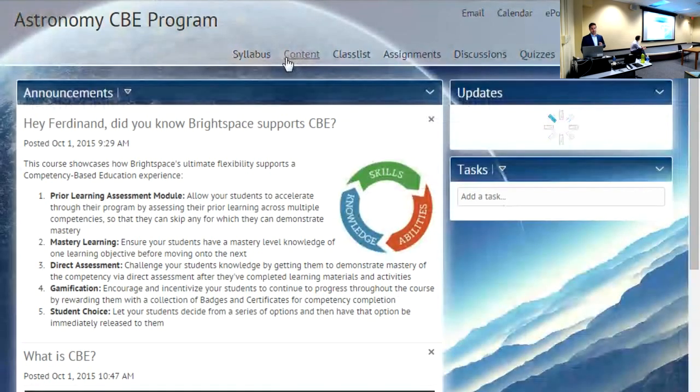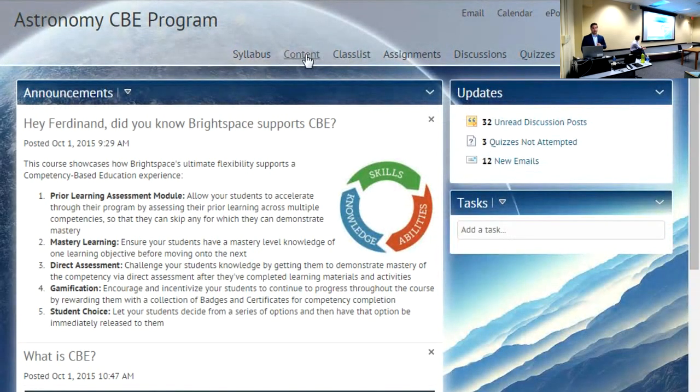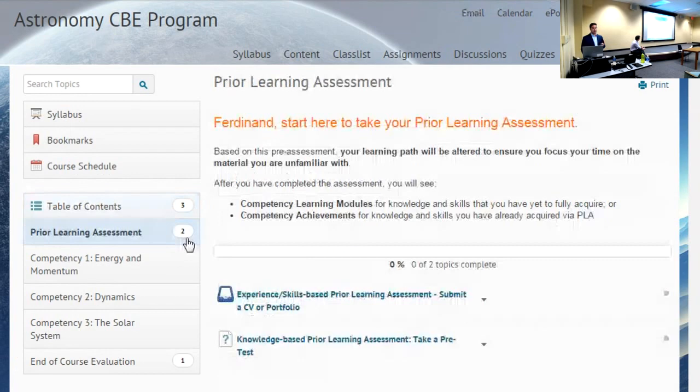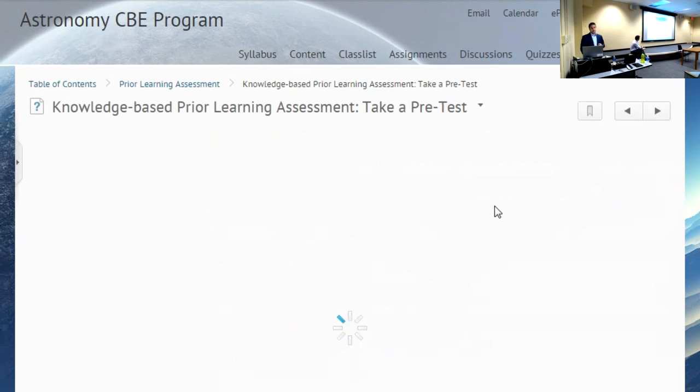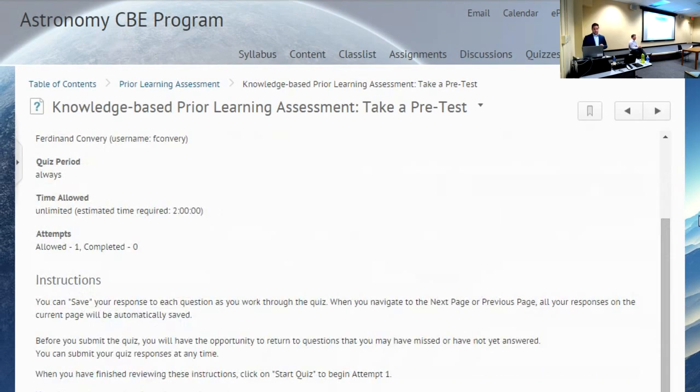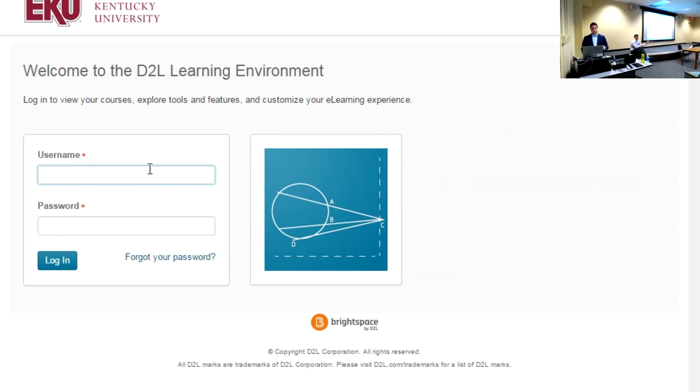As you can see, what I've just done up in the top right-hand corner is look at the platform from the student perspective. When we're building out content, this is a good way to jump back in and see what the course is going to look like. Everything's being hidden now until they take the prior learning assessment. They take a quiz, and based on the result, even right down to the question level, it's saying, do they know this stuff or not? It's skipping the stuff they know, giving them the information that we need.